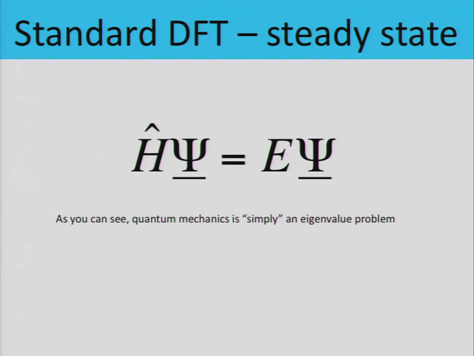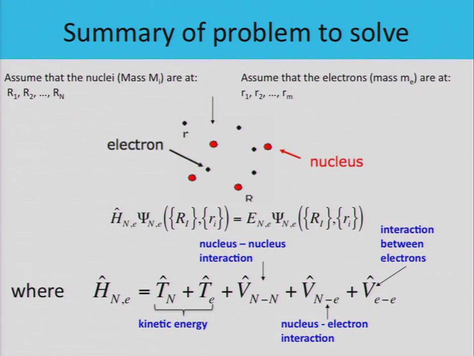And it's an eigenvalue problem. You guys solve these stuff all the time. It's a steady state problem, and let's see what we can do about it. There are two kinds of particles that are involved in this equation, the electrons and the nuclei. And if we write it out as a function of both of them, and this is the nuclei position, and the electron positions, and then the energy of the electrons, and the Hamiltonian of both of the particles. The Hamiltonian tells you about the interactions, the kinetic energy, the potential energy that comes from the interaction between the different particles, and then the energy of the system as a function of all these parameters.